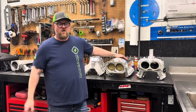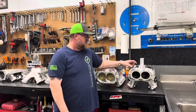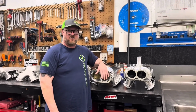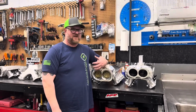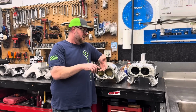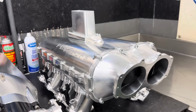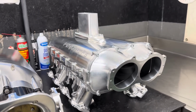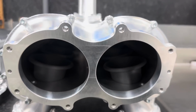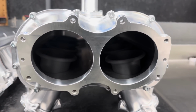And then the whole reason for all this testing was that a year ago we set out to try to change the LS market, based on all the information and data that we've gathered from building everything from pro stock intakes, the pro mod, to blower manifolds. We've taken so much data that we've learned over the years. We built this in 2016, guys. So since 2016, there have been no other changes that Frankenstein's made. This is our very first introduction of a race intake for the LS community.